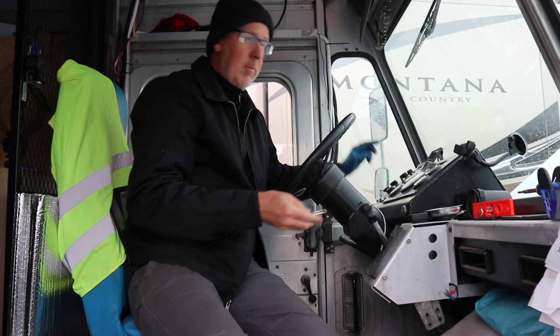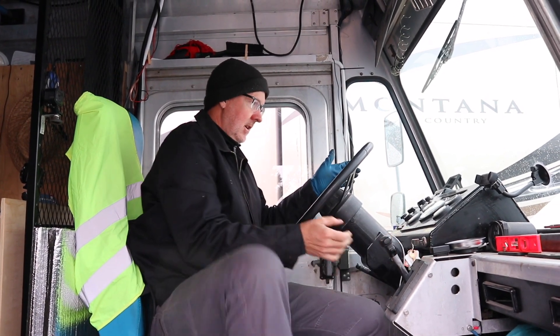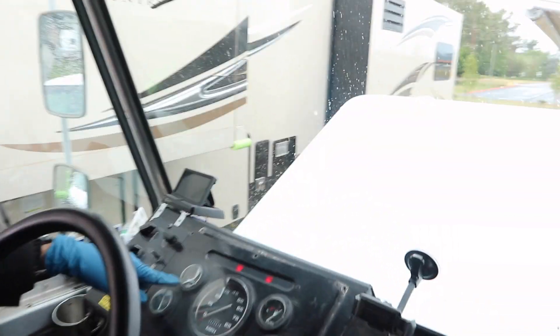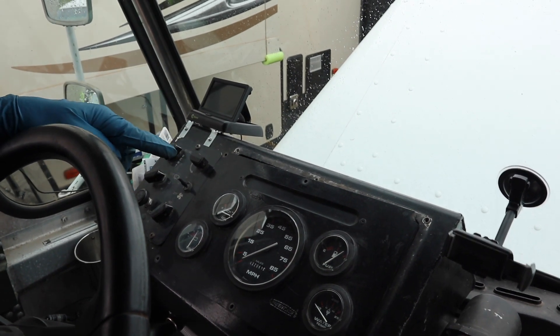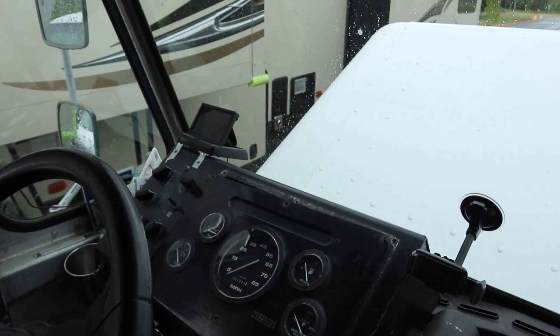We have the panel pulled apart and I'm going to watch the oil pressure gauge to see what it does when I start the vehicle. I turned it over — we have power. Now I'm starting it to see what happens with the oil pressure gauge. It appears we have not solved the problem, so we have to look more closely at what's happening with the oil pressure gauge and maybe the speedometer. We have a bit more testing to do. What we did is still helpful in preventing other problems, and it may have solved some of the other smaller electrical issues I've been having.